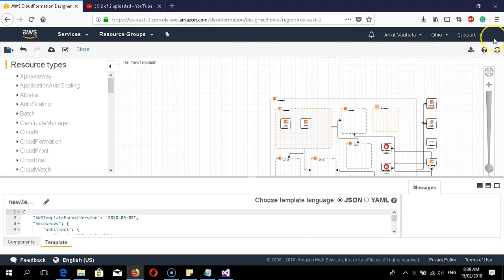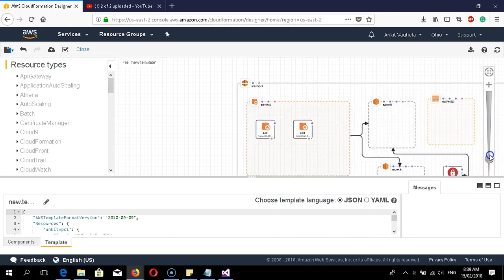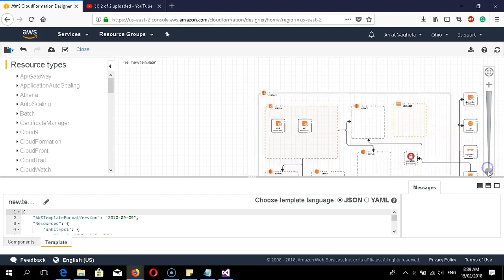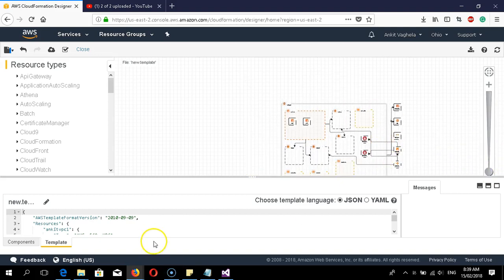All we need to do is refresh this button, and it will load all those templates which we created in a different region, and it will tell us that all of the resources are here. So the template is done, it's verified. All we need to do is save this template.